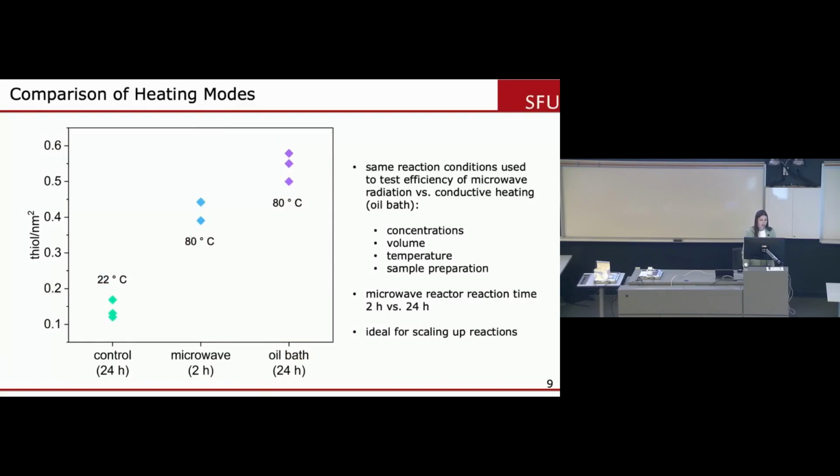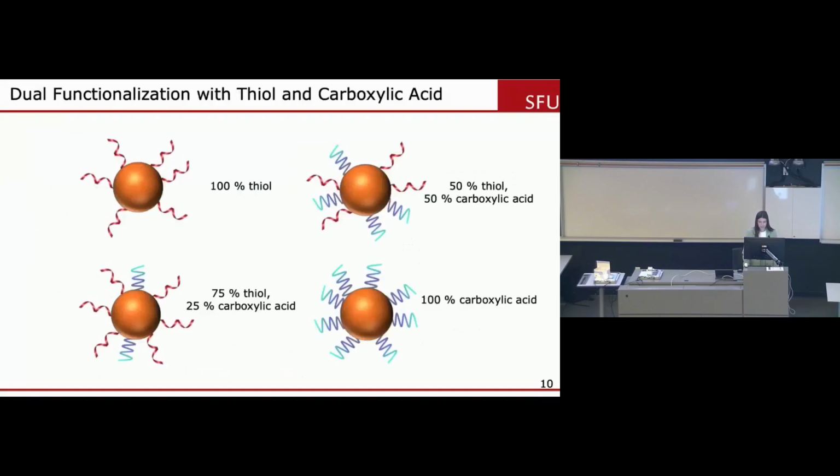So after doing that, we attempted to perform the exact same reaction. We're attaching these thiol groups onto the exterior of these iron oxide silica-coated nanoparticles, and we found that in 1/12 of the reaction time, we were able to achieve similar loading, and that's shown in the center. So both reactions were carried out at 80 degrees Celsius. However, one was in a fraction of the amount of time and still had comparable loading. And there is a third data point there. It's just very exactly behind the other one. So we did have good results from this, and we thought we would carry this forward.